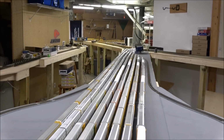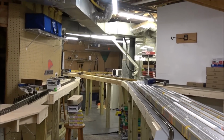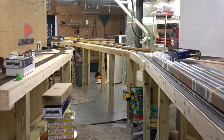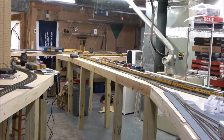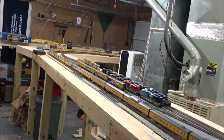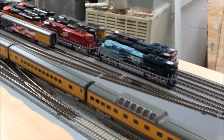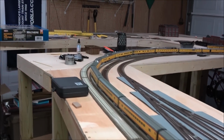We'll have another update for you late summer or sometime early in the fall, where there'll be a lot more progress. But we are making good strides, you know, considering I have a full-time job and I'm a full-time dad. Me and my wife raise our 2 kids, and we're active and involved with our kids. And so that means that there's very little time for modeling, but we get it done.